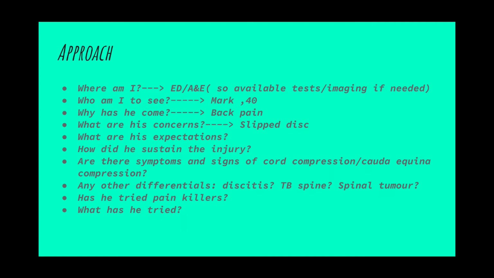So you need to ask yourself, where am I? In A&E. Who am I going to see? A 40-year-old gentleman whose name is Mark. And why has Mark come? He's developed back pain. What are his concerns? You need to ask yourself what Mark is going to be concerned about, and it's already given to you in the question: he's concerned that he might have slipped a disc.